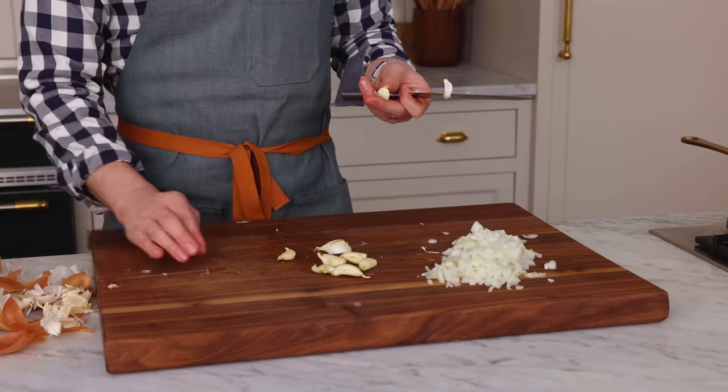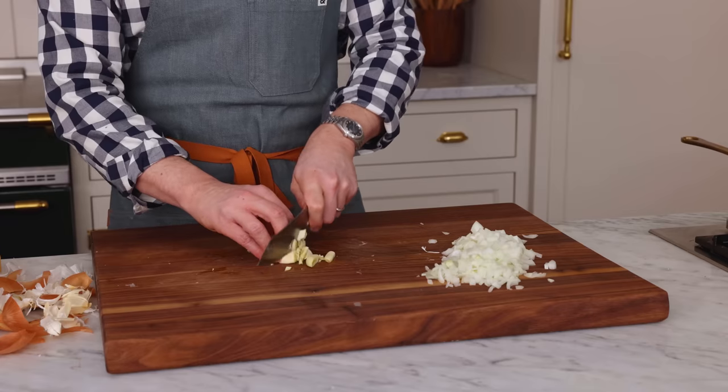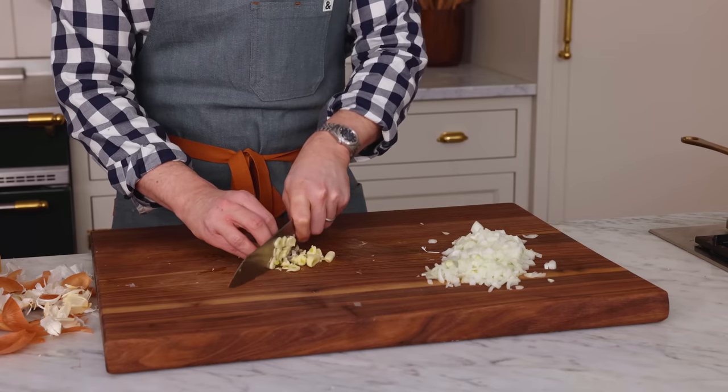One of the reasons I love this dish is it gives you tons of lasagna vibes without all the work. You get that tomato, the meat, a lot of flavor, the cheese, but there's no layering involved — it comes together so quickly. This is also one of those dishes that reheats really well, so you can make it the night before and then have leftovers happily.